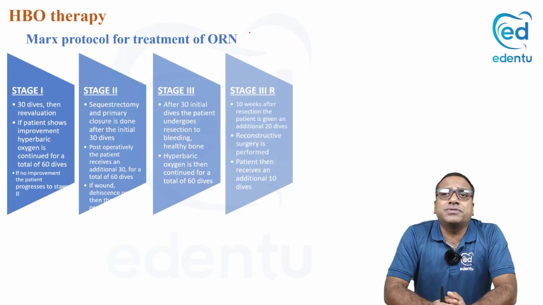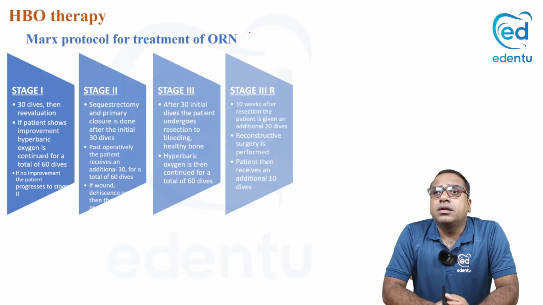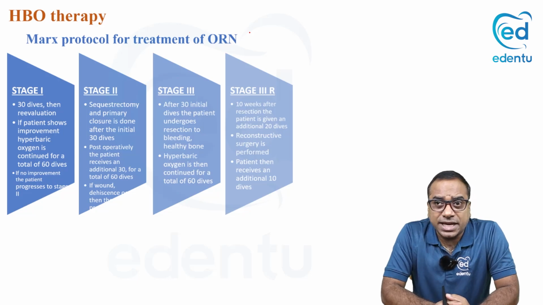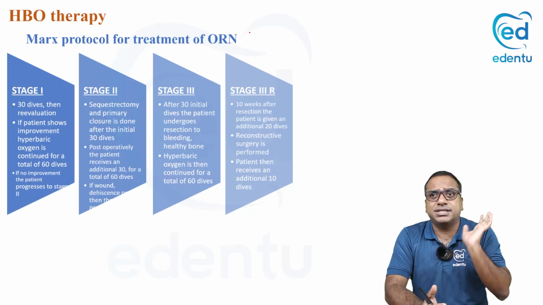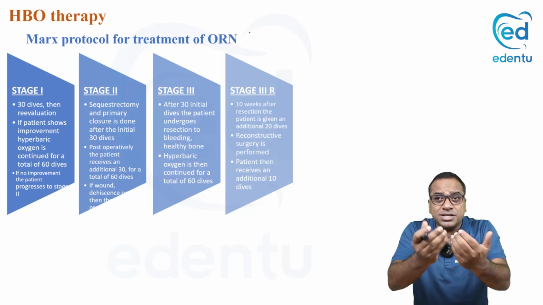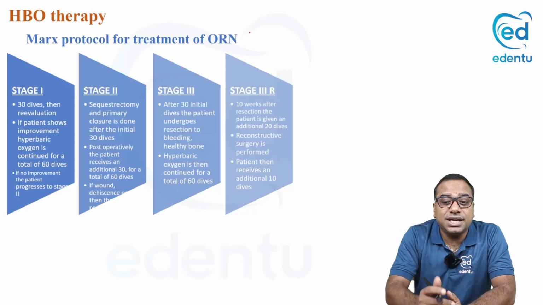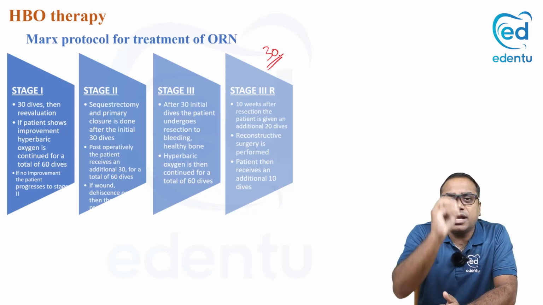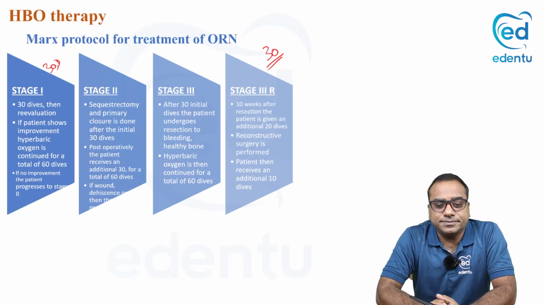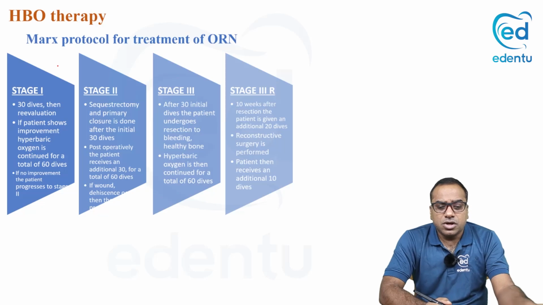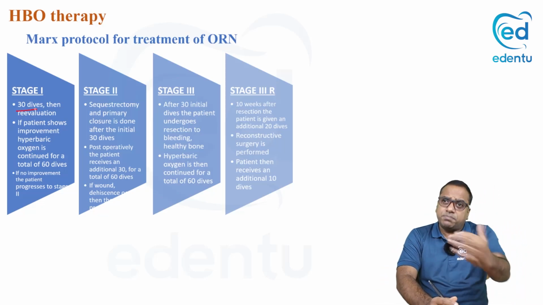Okay. So now stage 1. The patient is diagnosed with osteomyelitis or osteoradionecrosis and has to undergo HBO therapy. As I told you, marriage functions, when we go, welcome drink. So here the total is 60. In stage 1 we will give you 60. But once you come, a welcome dose of 30 dives out of 60 is given. So in every stage, 30 dives is the welcome drink, you can call it. So in stage 1, first 30 dives are given, and the patient is sent back home.